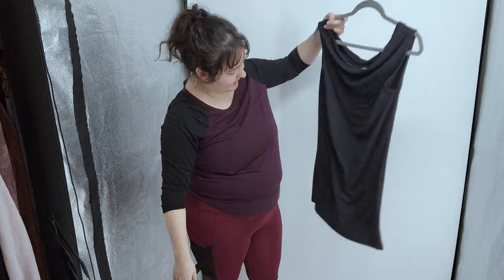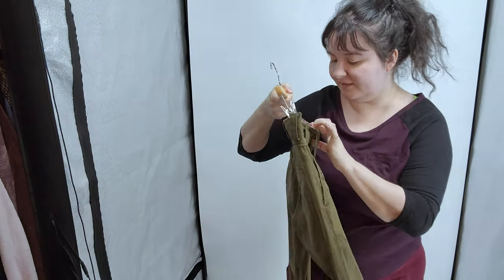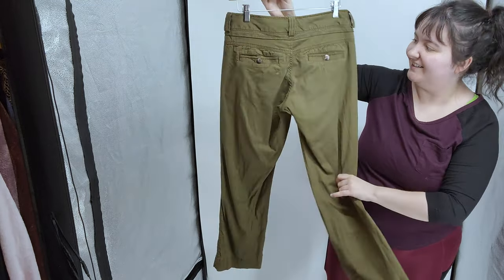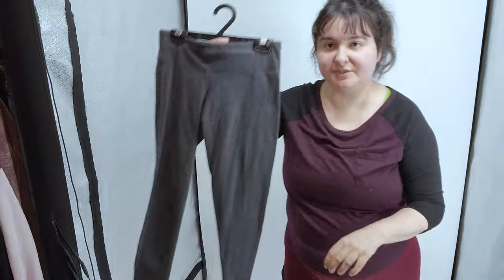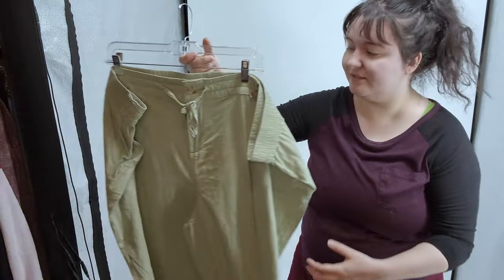One of our better finds was this Vince piece in a size medium - it's either a mini dress or a tunic shirt with a drape neck. That was cool. Next is a pair of Athleta pants in a size 2 - they really need a deep pilling treatment and there's a stain I'm doubtful I can remove since it's lighter instead of darker. Athleta has sold pretty well for me in the past. Next we have a pair of TNA leggings in an extra small, in really good condition - possibly even modern TNA which would sell a lot better. Hopefully we can get $15-25 for them.